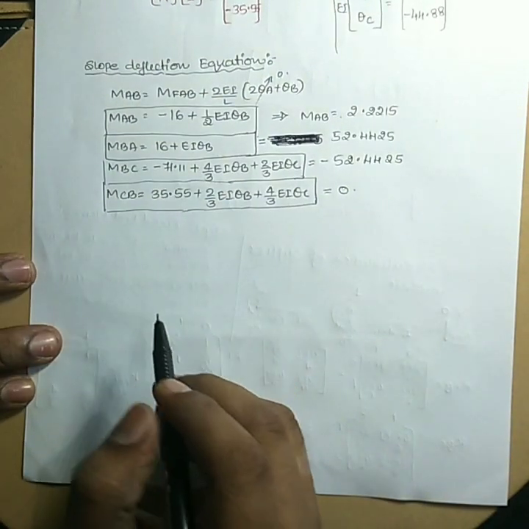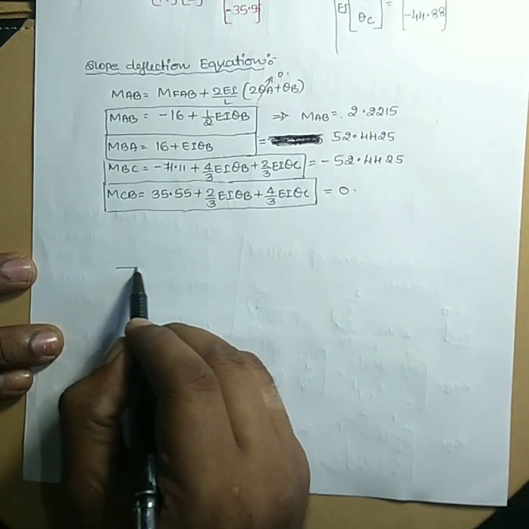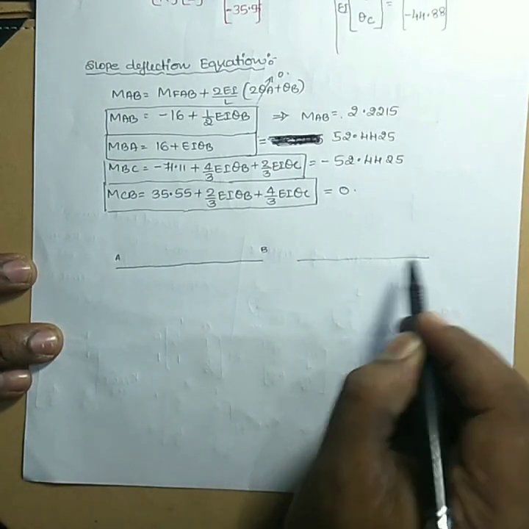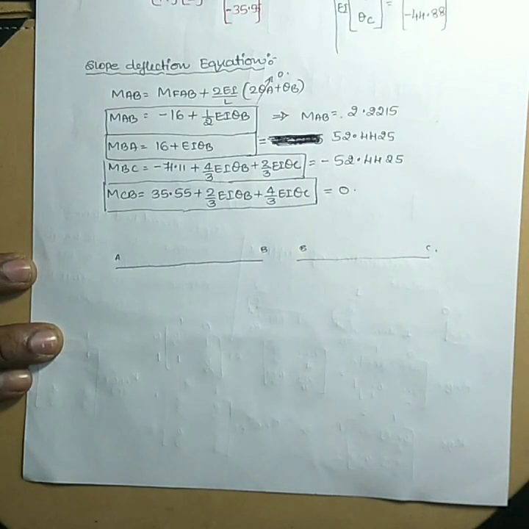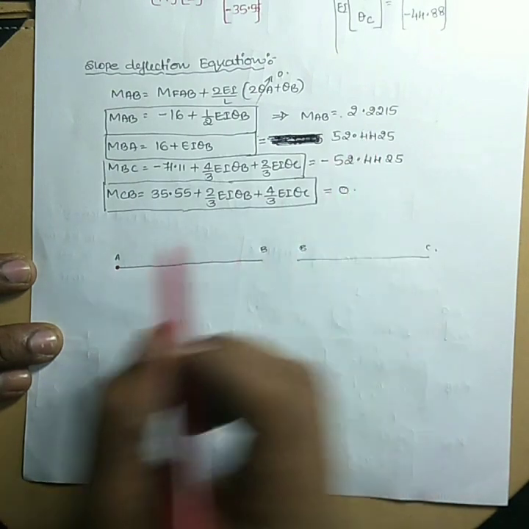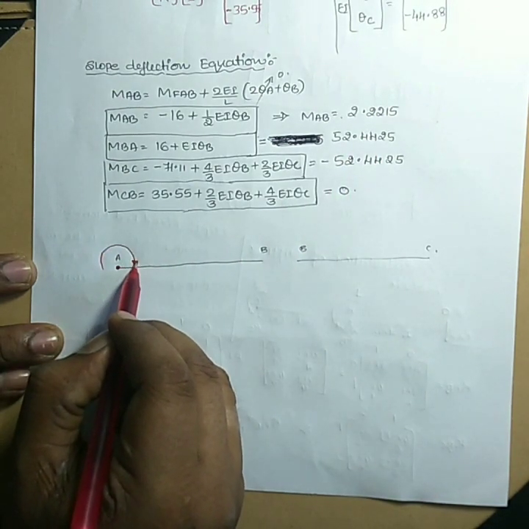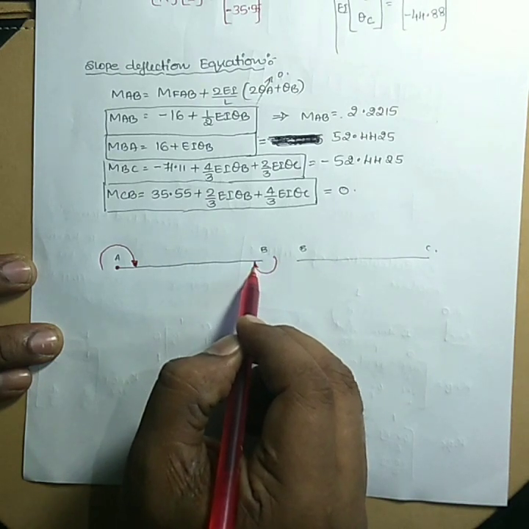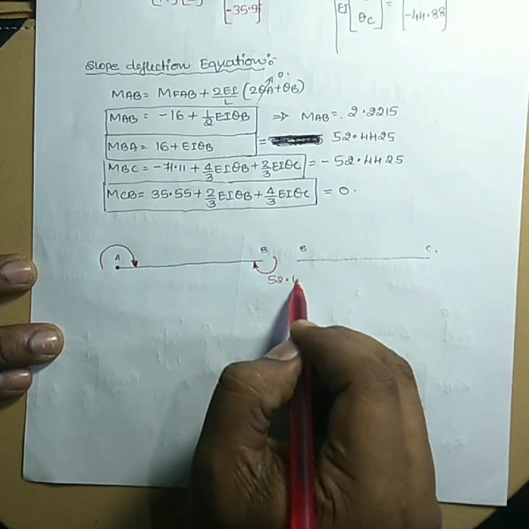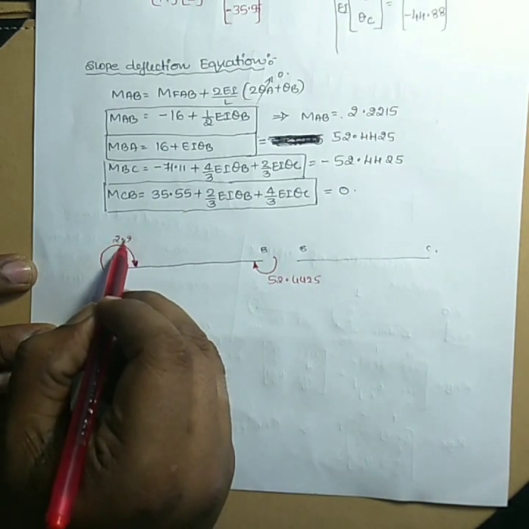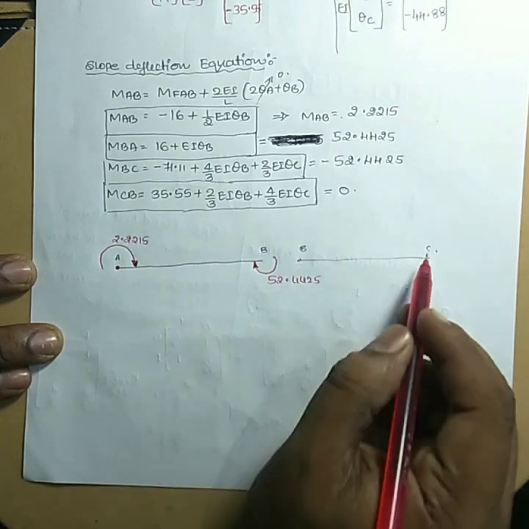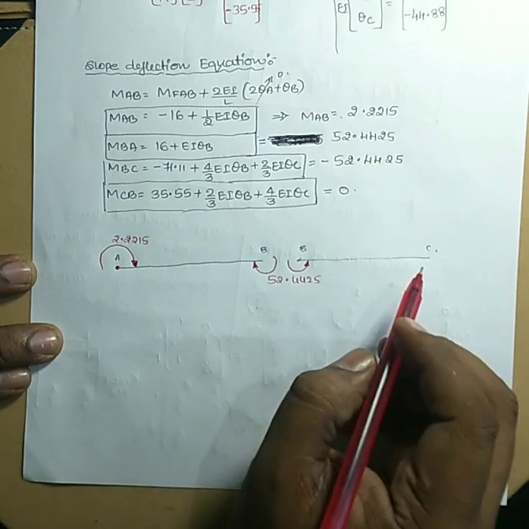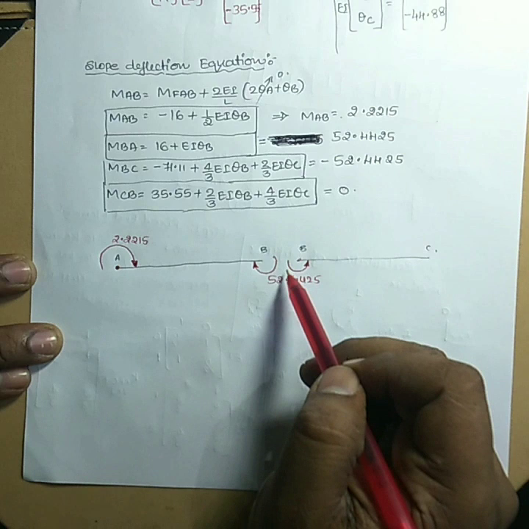Drawing the bending moment diagram is again easiest thing you can do. Just remember the direction and draw the bending moment diagram. This is for span AB and this is for span BC. So for span AB, at point A you have MAB, and MAB is a clockwise moment, so I'll write clockwise moment something like this. And at BA, MBA is again clockwise, something like this, and value is same 52.4425, and the value at A is 2.2215. Bending moment at B is BC, MBC is minus, so it is anti-clockwise, so it is something like this, and the value is 52.4425 because it is minus 52.4425. That is the reason it is acting anti-clockwise, and bending moment at C is 0.